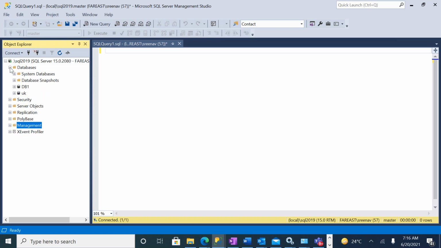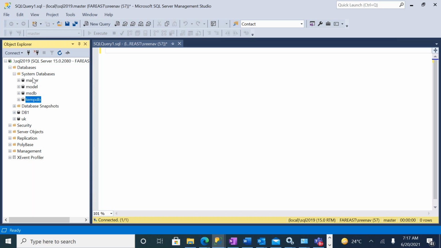If you expand Databases, this is the one which is very, very important. Databases are built-in databases, that means system databases, and user defined databases. Whatever you are seeing here are all user defined databases. If you expand the system databases, those are the built-in databases: master, model, MSDB, and TempDB.